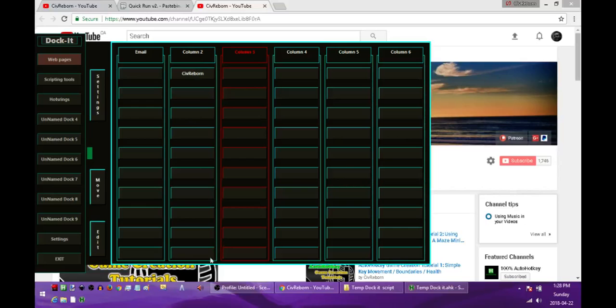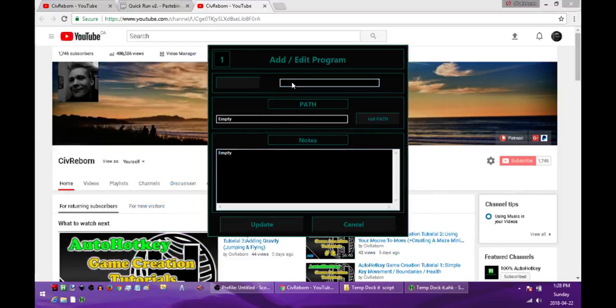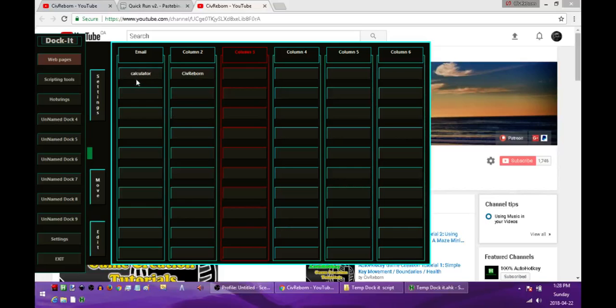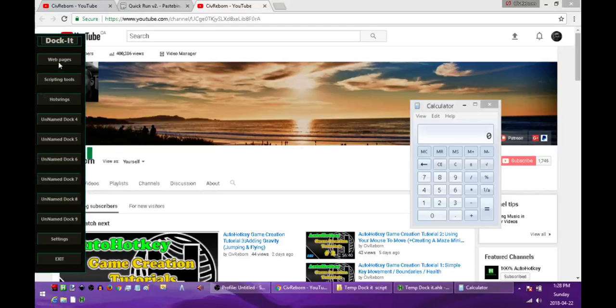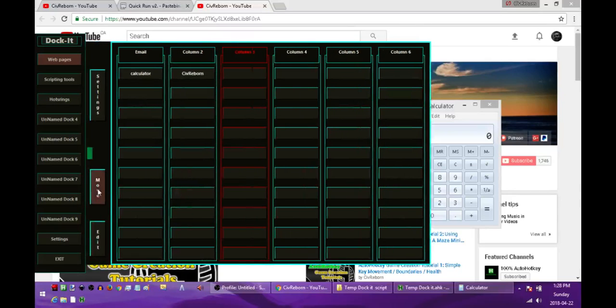Let's say I'm not happy with the organization and I want to move things around, so let me create another button here. If I want to run the calculator, I'll do that. Let's say instead of having the calculator there, I want it somewhere else. I can hit move, select the thing I want to move, and then select the new location I want it to go to. If I want to swap things, it's the same: select the thing I want to move and then where I want it to move to.